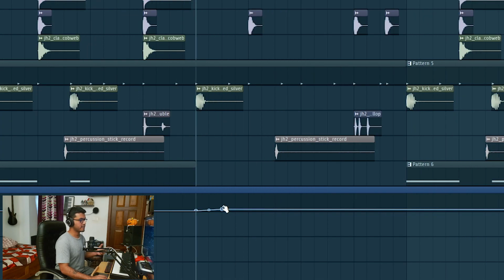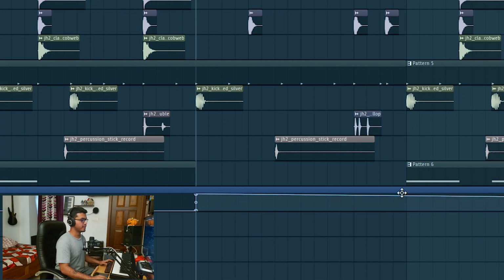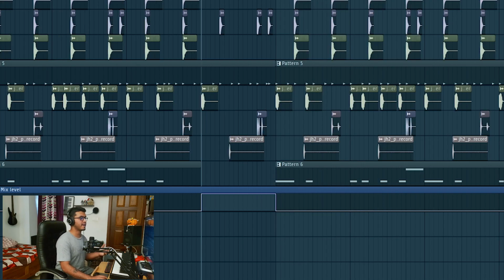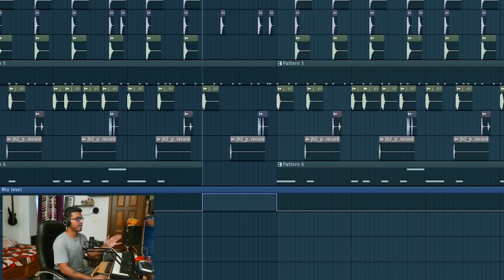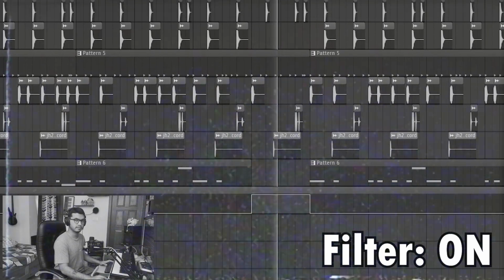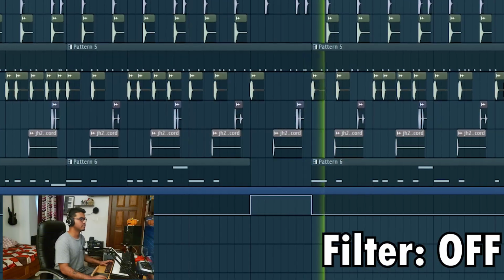Make 2 points like this by right clicking, and 2 points over here by right clicking, and just create this box in the section of that break. The low filter radio effect only gets activated at that correct section, and it turns off again when the new bar starts up. That's one thing you can do.